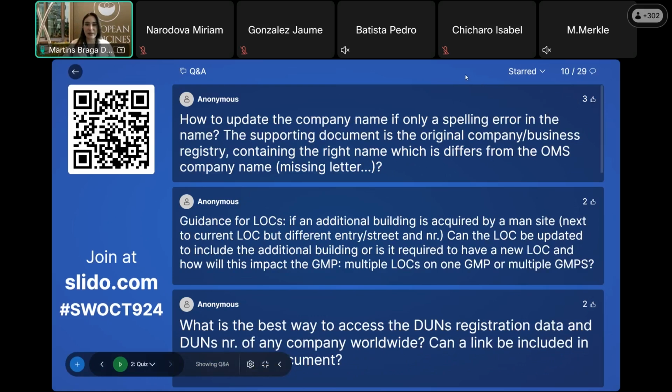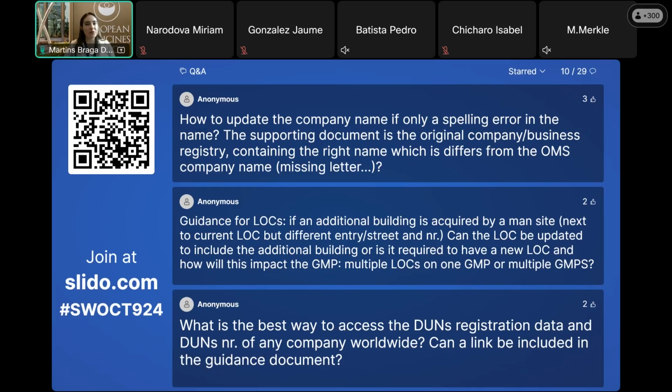How to update the company name if there is only a spelling error in the name? Supporting documentation is the original company business registry containing the right name, which differs from the OMS company name, with a missing letter.